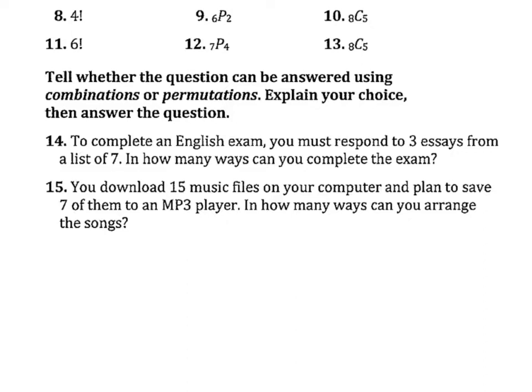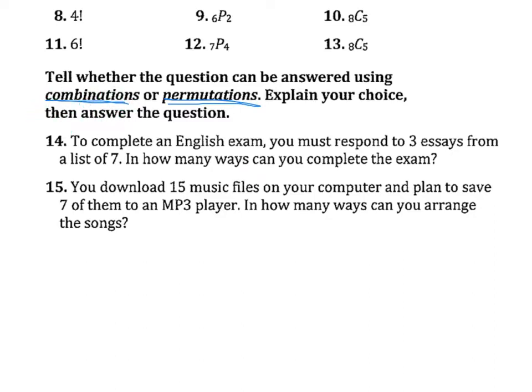Question 14 and 15, we simply want to know, tell me whether it's a combination or a permutation. Remember, permutations are likelihoods, where what is most important is the order in which something happens. Like this has to come first, second, third, and fourth. What's the chances of that happening? Combination is basically any which way you want to mix it up.